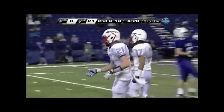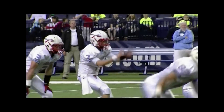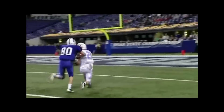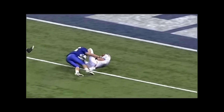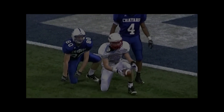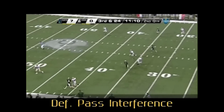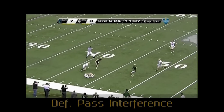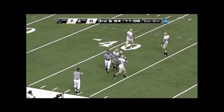Back judge, you should be down on this too as you have the best look from your angle. Back judge, good position and coverage on this long pass. Good call for DPI on number 27 as the arm bars the movement of the receiver while the ball is in the air.